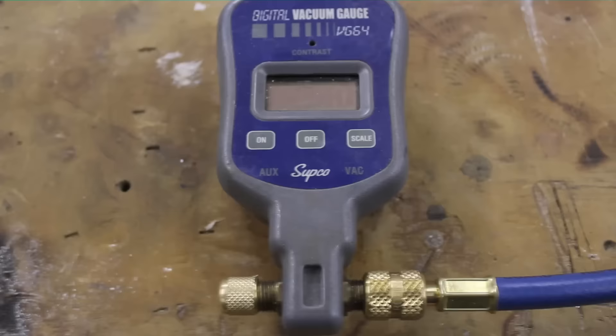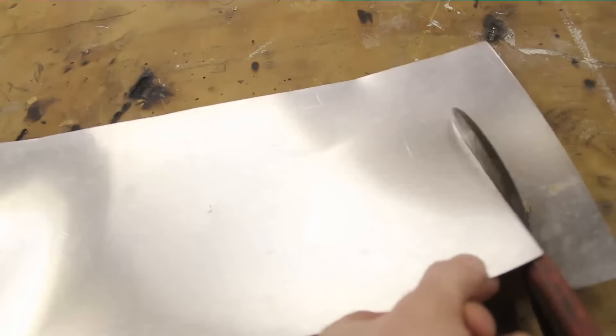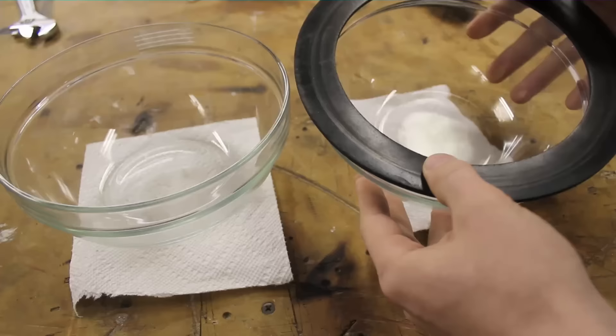Now I'm using a digital thermocouple type vacuum gauge. A normal analog gauge would also work fine. The vapor trap also gets an aluminum divider screwed in with some short machine screws. These bowls set my top plates nicely and are thick enough not to break under pressure. You could use almost any shaped containers for chambers.